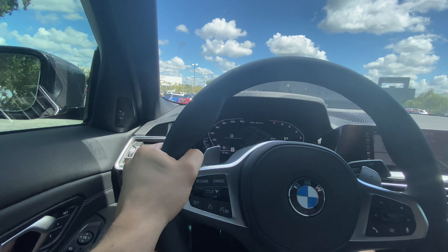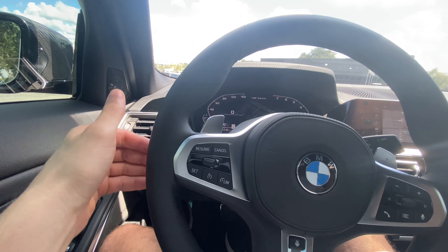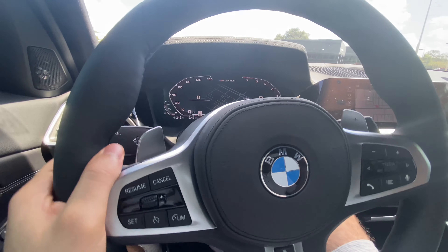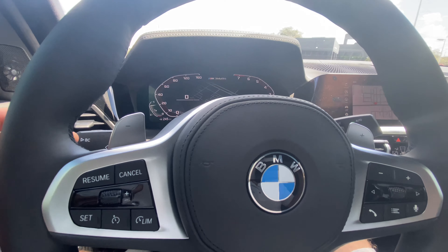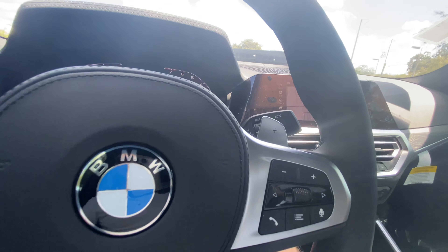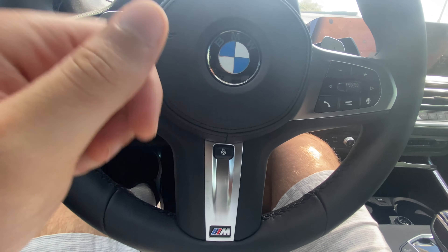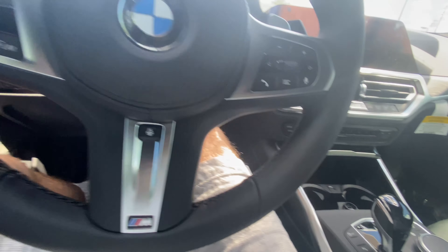Nine-and-three feels absolutely fantastic — really good thumb slot for your fingers and it caves in very well for your hands. The paddle shifters are going to be a beautiful aluminum material, very satisfying to click. As far as the turn signals, also very very high quality — I know most people don't think it's a big deal but it's something you're pressing very frequently. You're going to have rain-sensing wipers, and you're going to have a heated steering wheel — the button is actually on the steering wheel itself. Definitely a thumbs up for BMW for that because many manufacturers put that button elsewhere.